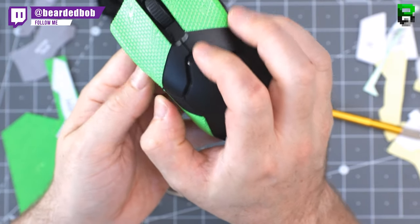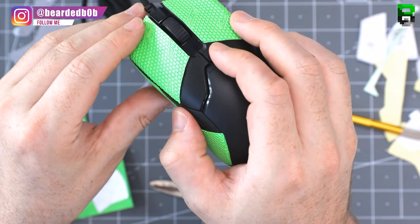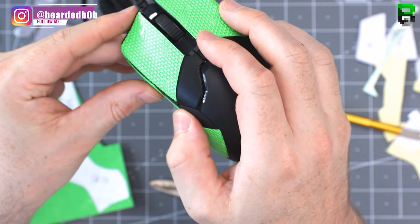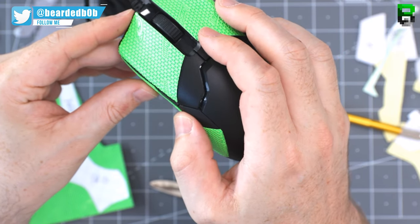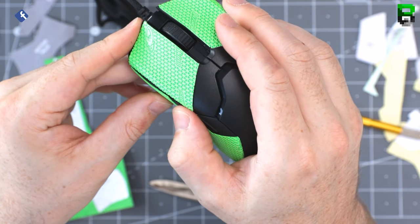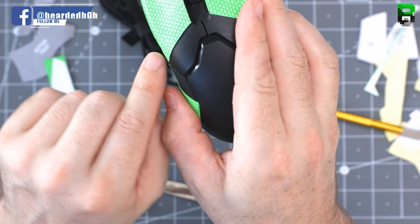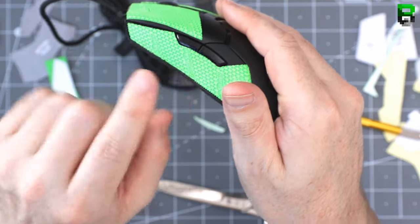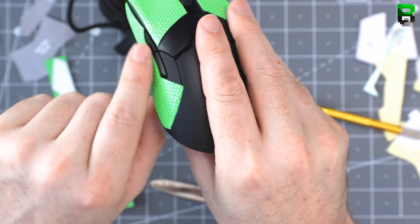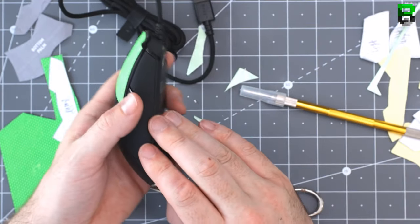The other thing is, because the Viper's got such close buttons here, you're probably going to struggle, as you would with any grip tape, to push in the side buttons. I have some additional 3D printed ones from Power Cable Mod that I'm going to do a video on, so I will give those a whirl and that might make them protrude a little bit better. But just be careful on the side grip tapes and the Viper: no matter which grip tape you use, it will make the side buttons difficult to press.